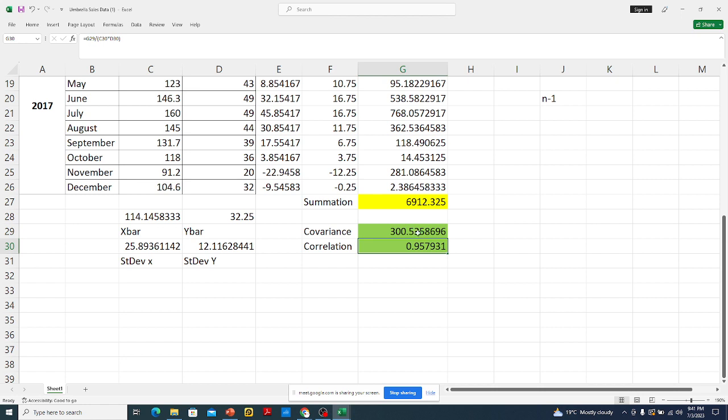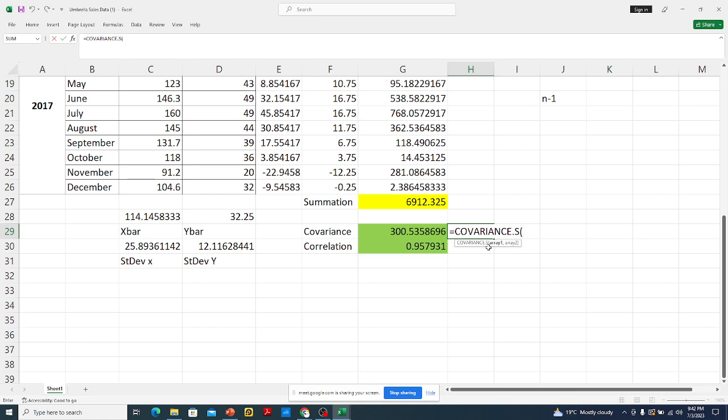So with that, we are going to say equal to COVARIANCE. Once you write covariance, you will see we have covariance of a population and covariance of sample data. We are going with the covariance of sample data. Then you are needed to insert the array, that is a range: array 1 and array 2, range of data 1, range of data 2.